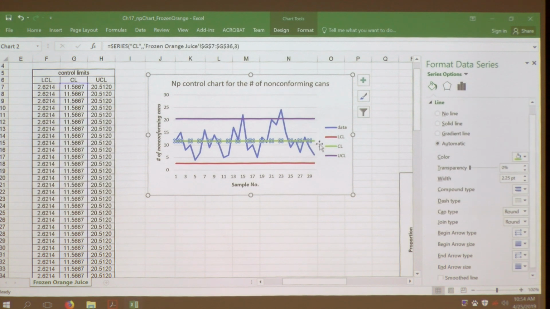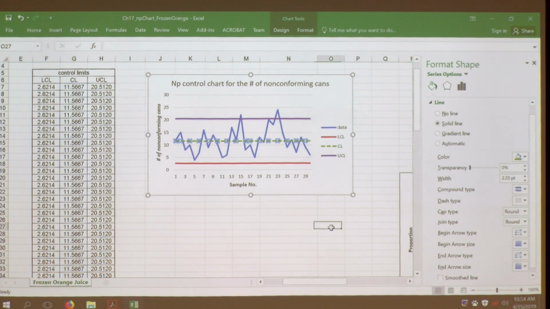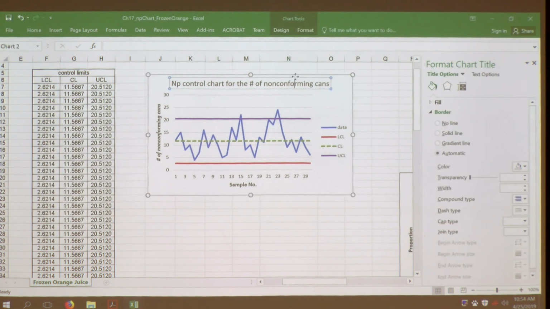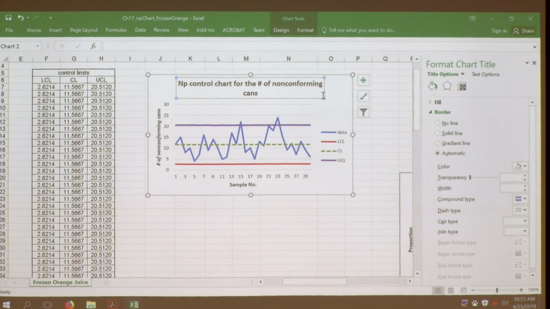And if you are interested in changing the line style, you can do it all right here. Okay? If you don't like the color, you can change it to any color you want. Maybe purple. We have already got purple. Okay. So green. Was it already green? Okay. Then you can change the line style like this. So make it look better. Okay? And this is how we do the control chart. I think this is what you guys really need when you go for the job. And this is also the data analytics.